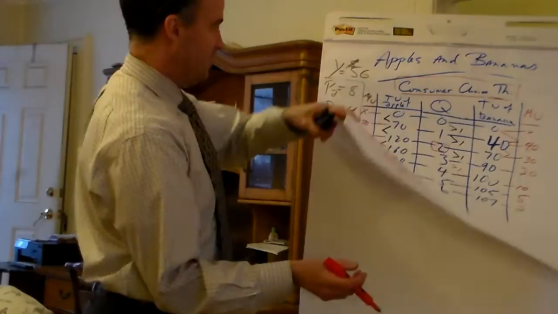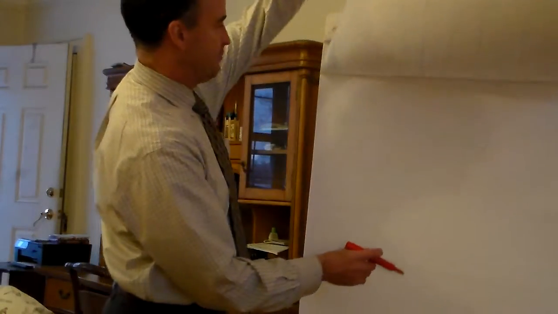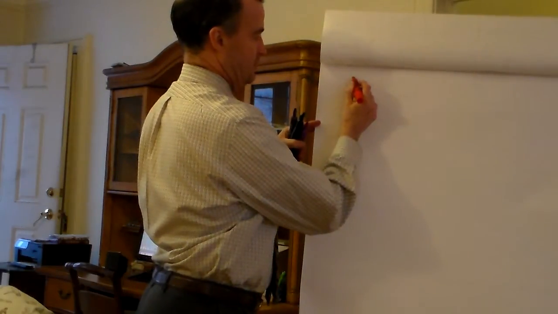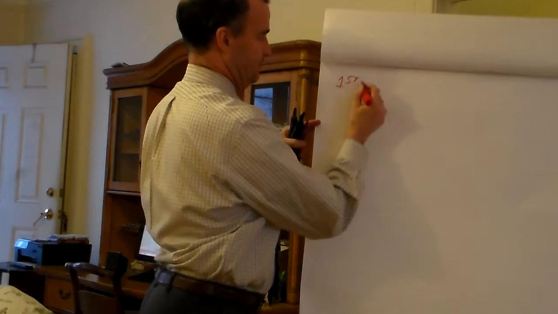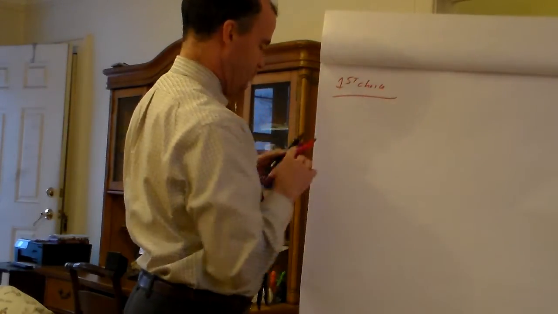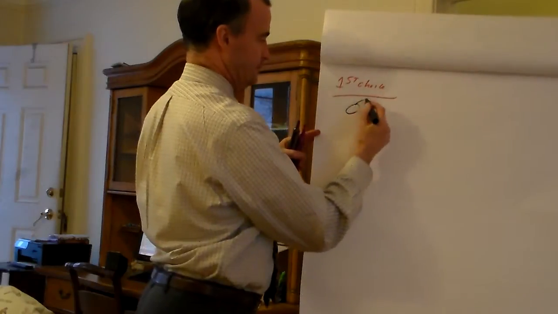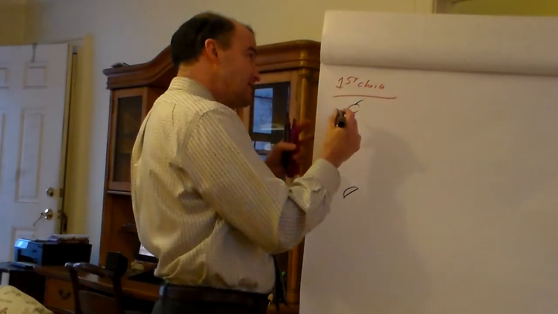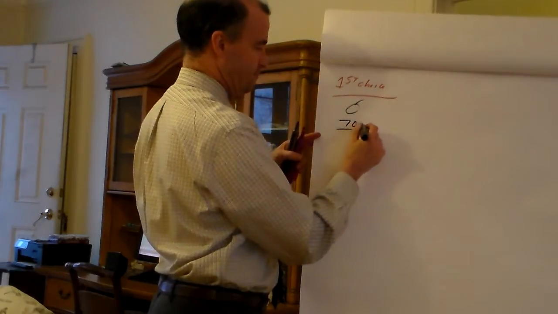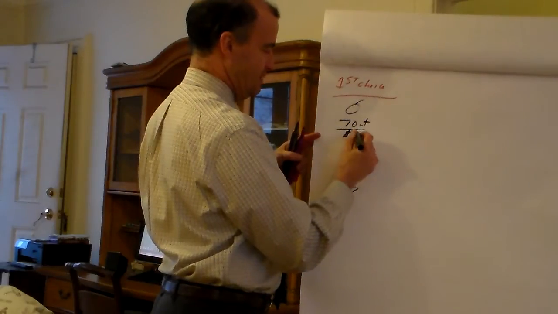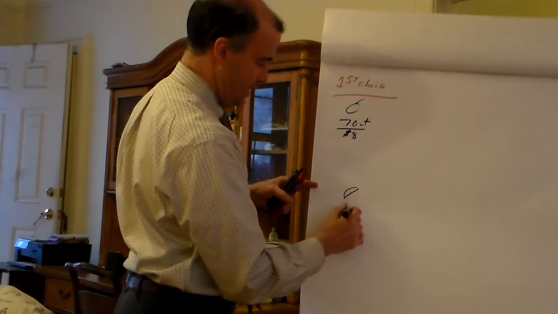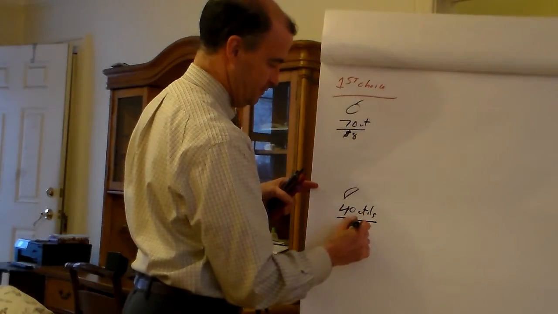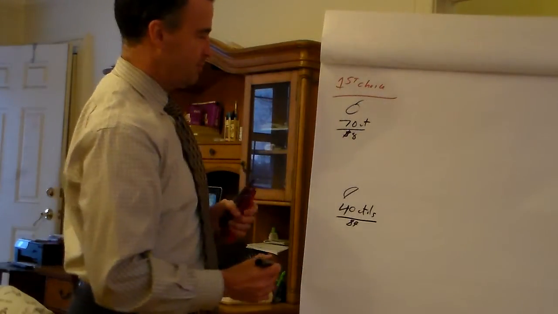Let's go do the work, all right? We got 70, 50 left. I might have to go back and forth. I'm not sure I have these memorized all together, but let's work. First choice could be apple or a banana. We have 70 utils for the apple over a price of 8. And we have 40 utils over a price of 4. Okay? Let's do some math.